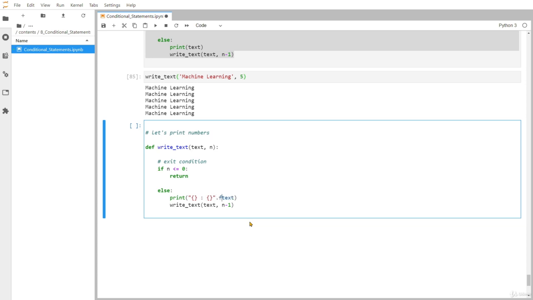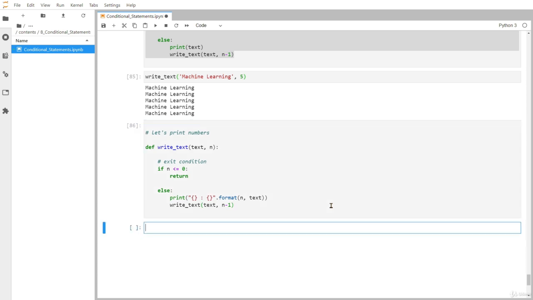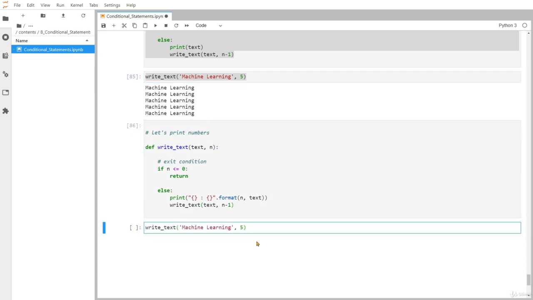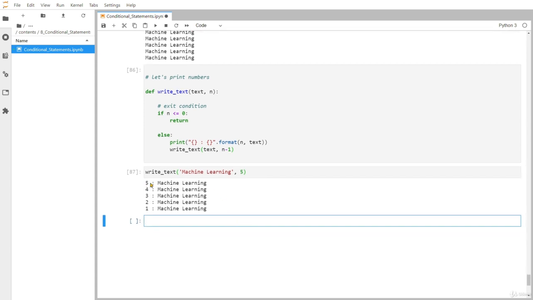Okay, dot format, n is here, text is here, and I will close the parentheses. It will write as 5 machine learning, 4 machine learning. If I call the function again with the same parameters and run this, as you see, it now prints also the numbers.